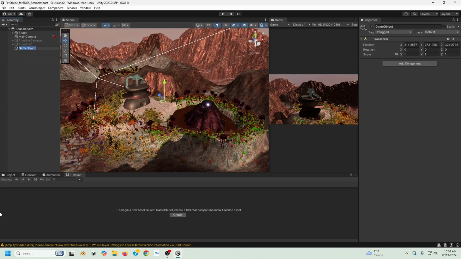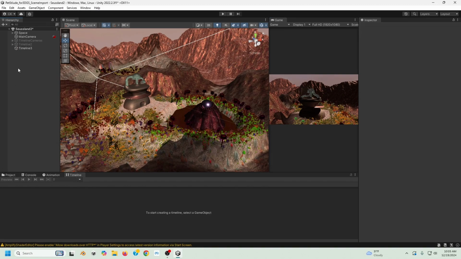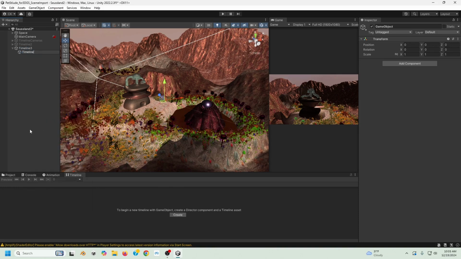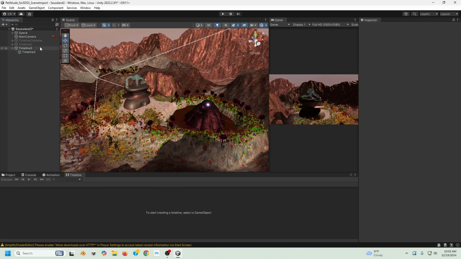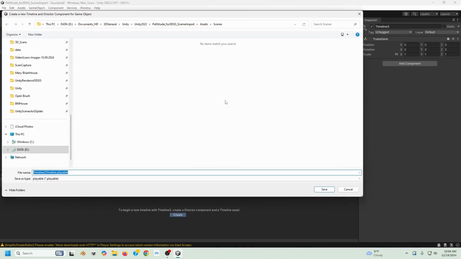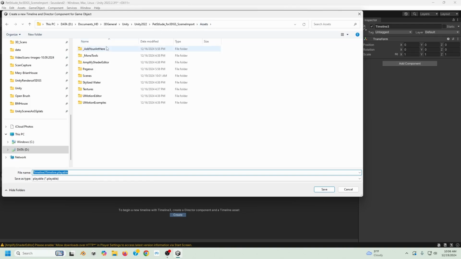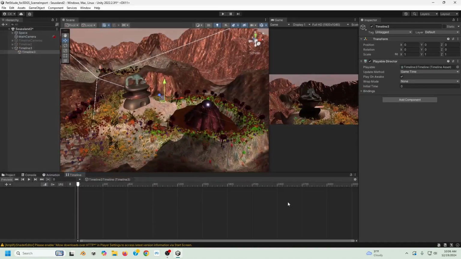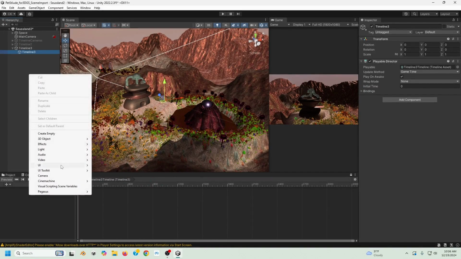Once those are installed, this is how I set this up. I created an empty, and this is just going to serve as a folder for everything that's in this timeline. Right click again, create another empty, and this will actually be your timeline. With that selected, hit create to create a directory on it, and it's going to ask you to store it somewhere. I have a folder of timelines. Now while that's selected, you want to make sure you clamp down this lock, and we're going to now add our cameras.